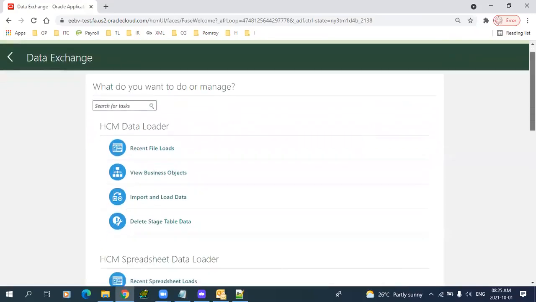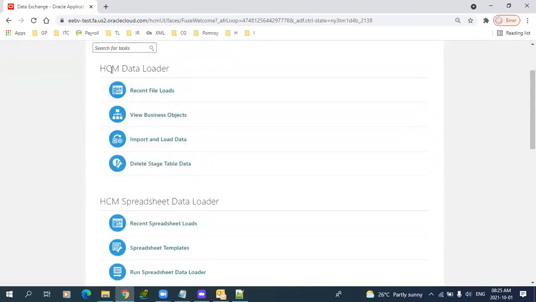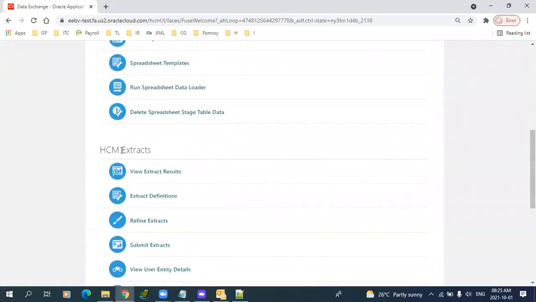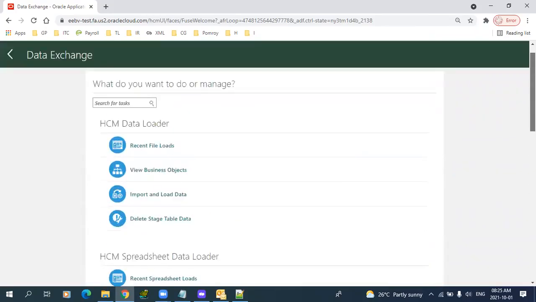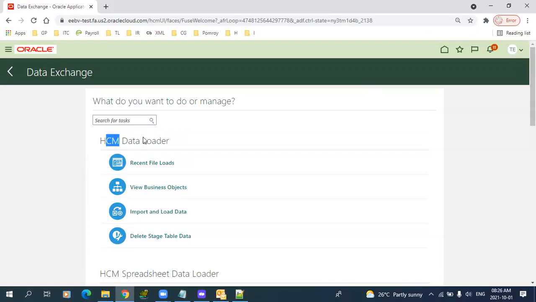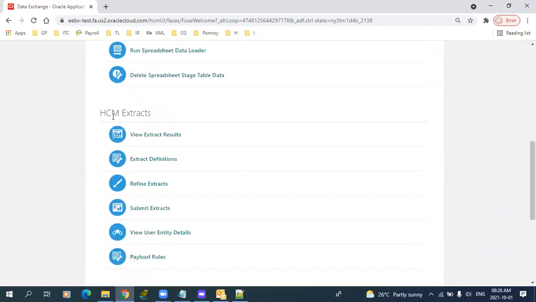Here you can find HCM data loader, HCM spreadsheet data loader, and HCM extracts for outbounds. HCM extract is for outbounds, payroll information, and some configurations. So mostly in real time, we go for HCM data loader and spreadsheet data loader, and HCM extract is used in very rare cases. Instead of this, we can directly use BI reports.